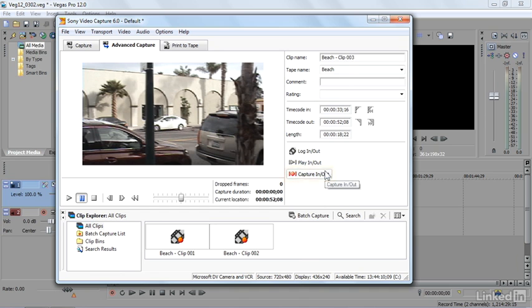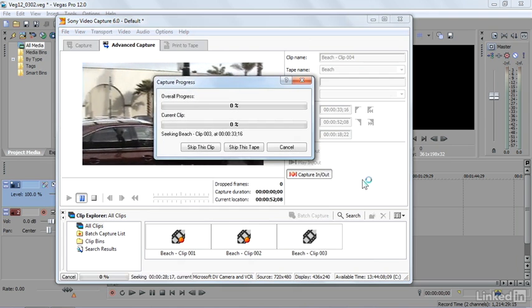And once we do, the camcorder will automatically rewind to the point of our very first batch capture in point, and it will record that section, breaking its scenes, of course, and then it will jump ahead to the next endpoint, and it will batch capture record that. And as you can see, you will have controls on here for stopping the batch capture if you decide to, or even skipping one scene in your batch capture if you'd like. So let's go ahead and click it, and we'll see what happens.